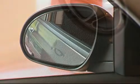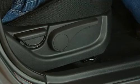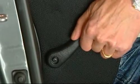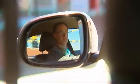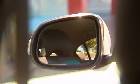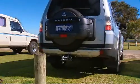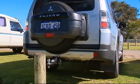Also consider driver safety features. Seats that can be adjusted so driving position and visibility are optimised. Adjustable lumbar support can increase driver comfort and reduce fatigue on long journeys, and even electric mirrors aid visibility, especially as your driving position changes on a longer drive. For four-wheel drives and SUVs, reversing sensors and cameras are highly effective and strongly recommended safety devices.